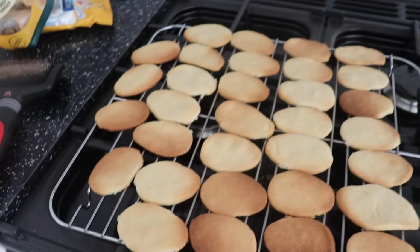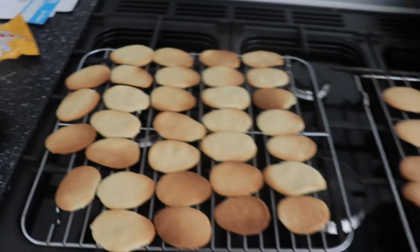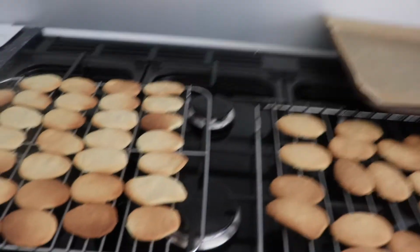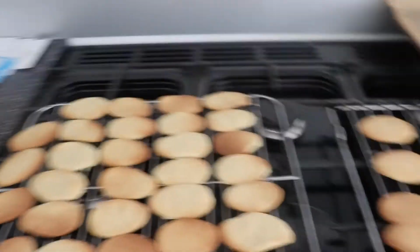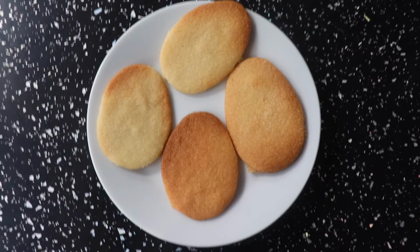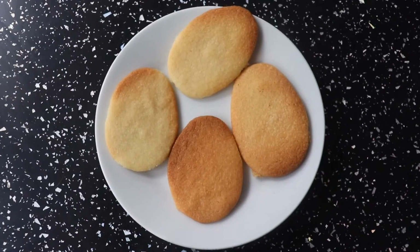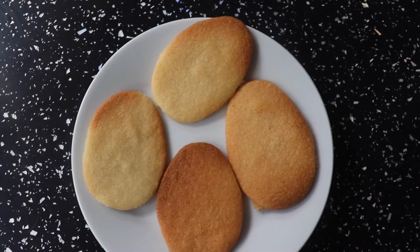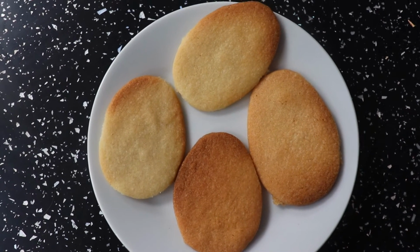The biscuits are out of the oven and I've just put them on these wire cooling racks to cool down before we decorate them. Exciting! So here are some finished cookies. As you can see, they're not all the same because no batch of cookies is perfect, guys. So I'm just gonna decorate them now and I'll show you me decorating them.